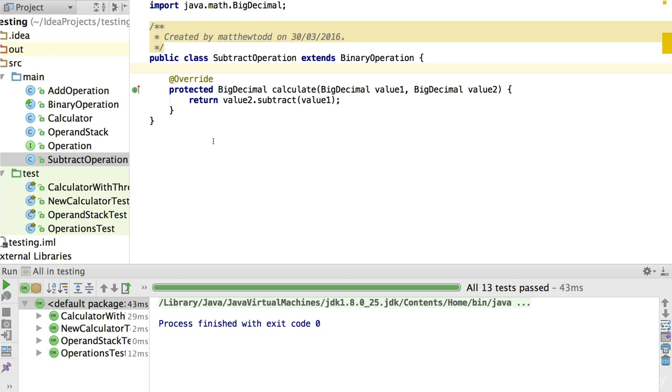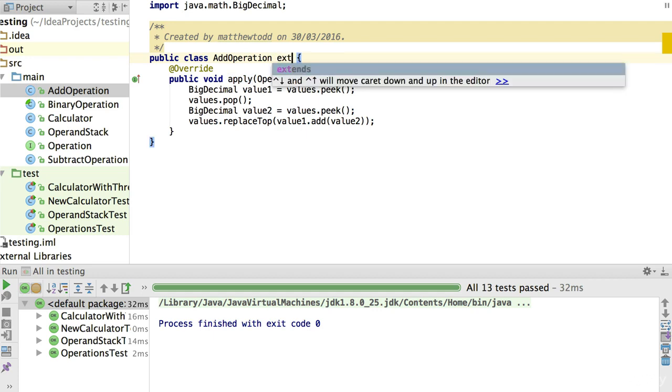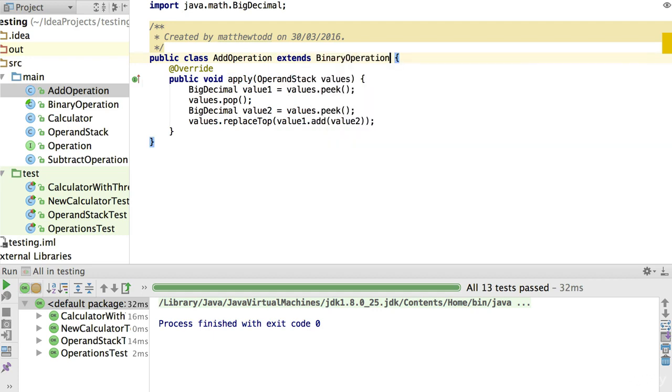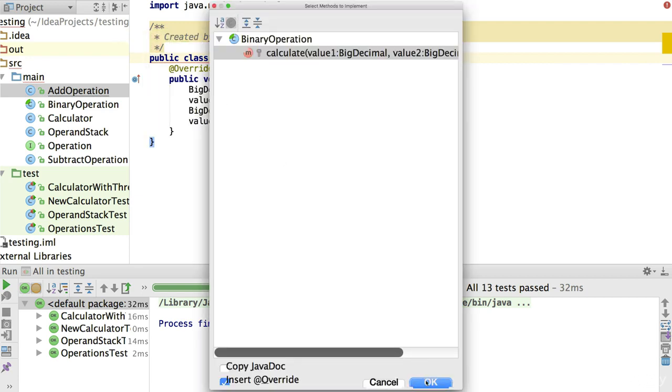Before we go ahead and do the same thing to the add operation, let's make sure our tests still pass, which they do. So let's do the same thing to our add operation. This time, this is the calculation that we're performing.